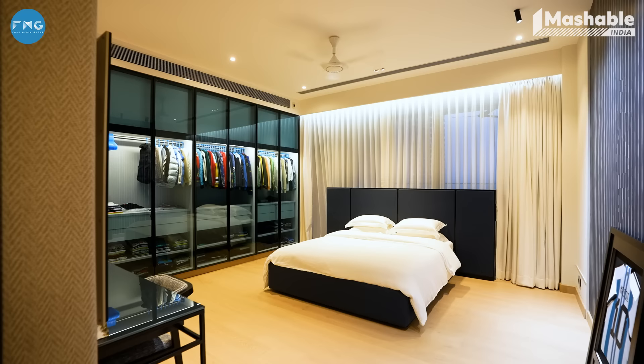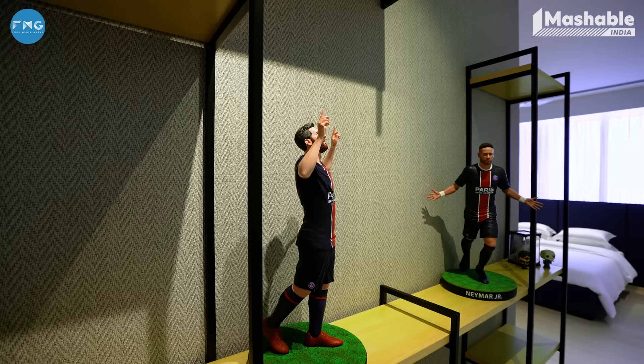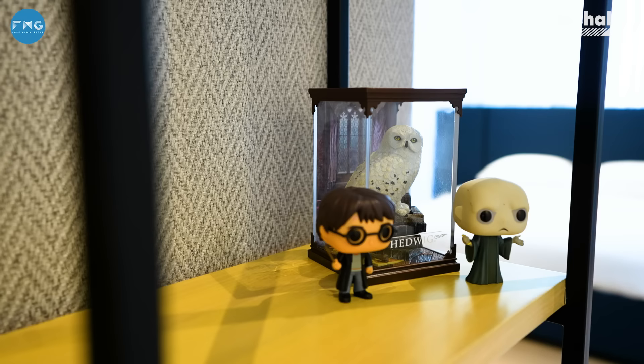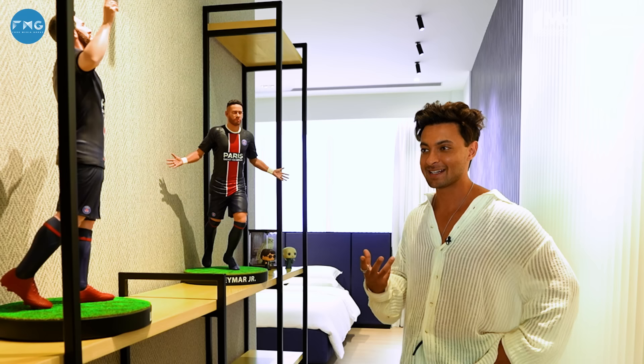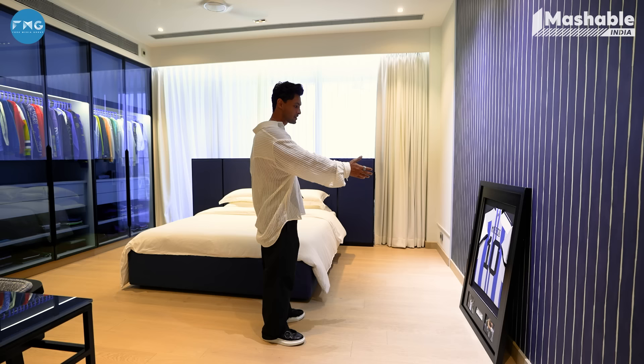This is Ahir's room. Last World Cup we took him to the finale, and he got into the football craze — he's been playing and learning football and intends to be a football player when he grows up. When I was in Delhi studying, I used to play for my school team. I was a big fan of Beckham and had the number 7 jersey, but back in 2003 football wasn't that big and we didn't get many opportunities. So my personal desire is to promote it when he talks about football — I'm living my dream through him. We had to get him an officially signed jersey of Messi, so he can wake up to Messi, as he likes to put it.